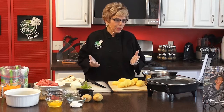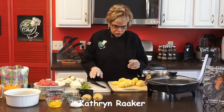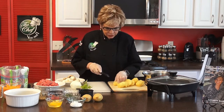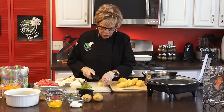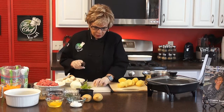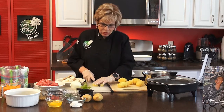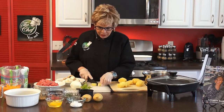Now we're gonna make our shepherd's pie, the lighter version. So the first thing that you wanna do is I use Yukon Gold potatoes because they're just so nice. So we're gonna chop these up, right? And then we're gonna put these into our pot here because we need to boil them like you're gonna be making mashed potatoes.